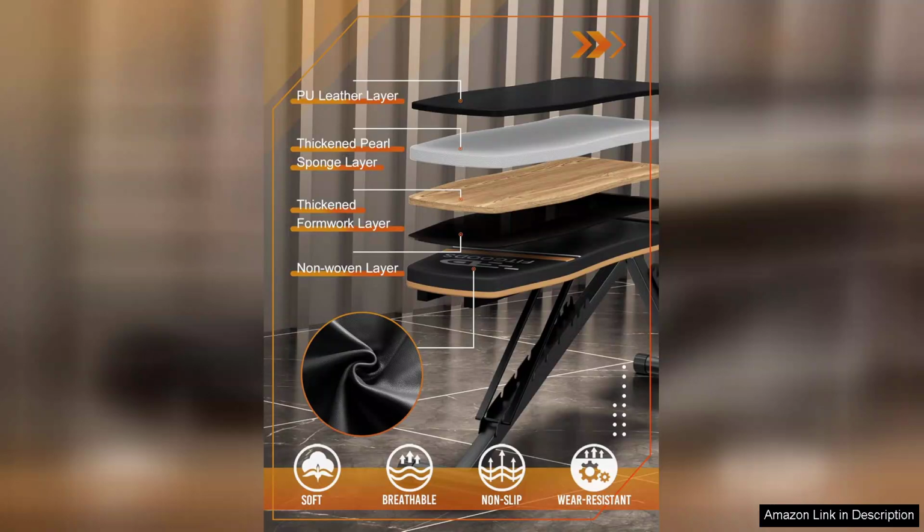Overall, the AssembleFree Foldable Weight Bench Press is an excellent investment for anyone serious about strength training at home. Its combination of convenience, versatility, and durability makes it a standout choice for beginners and experienced lifters alike. Whether you're looking to build muscle or maintain fitness, this bench has got you covered.